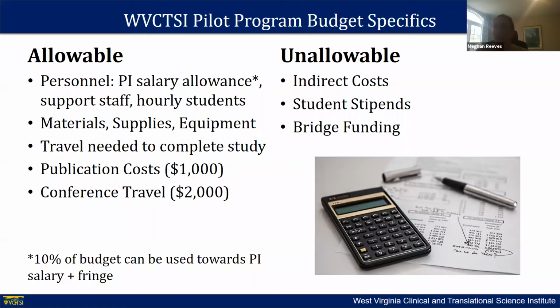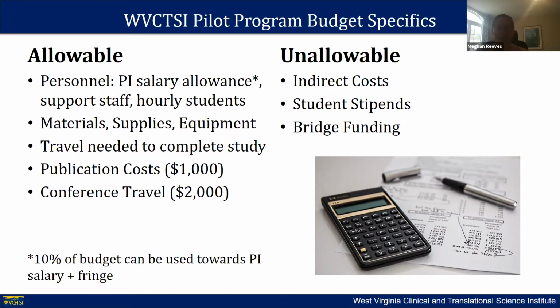Some other things, we do allow PI salary on our CTSI pilot grants. This was kind of new about a year and a half ago. We added in this allowance, and up to 10% of your budget can be utilized for PI salary and fringe. So that doesn't equate to a lot for a $50,000 project. You can use $5,000 of that to cover PI effort and fringe, but it's kind of a good faith investment that we are making, hopefully to entice more clinical departments to see that we're hoping to help. But certainly with a $50,000 pilot grant, most faculty's salary would eat up the budget with very, very little effort.